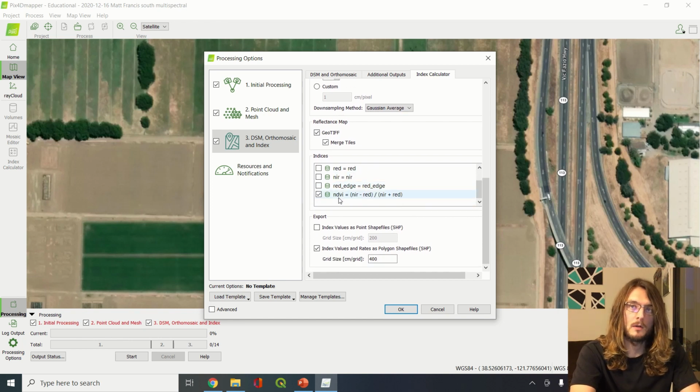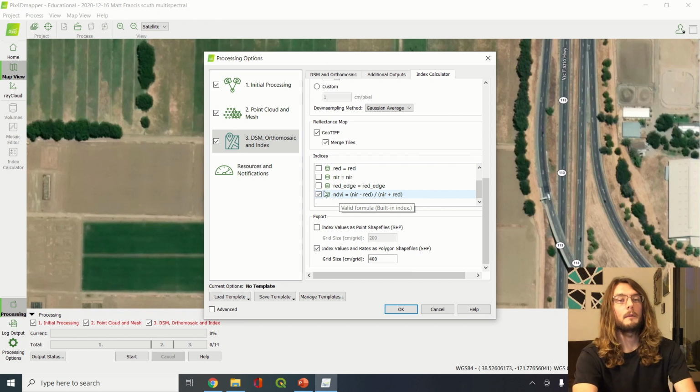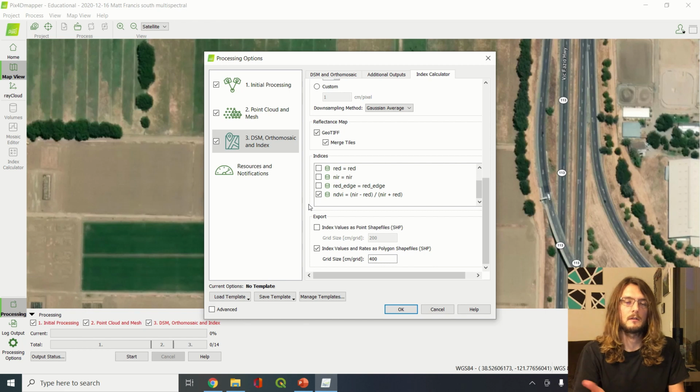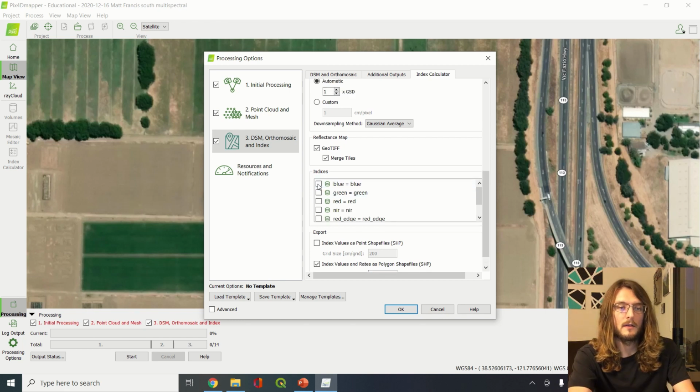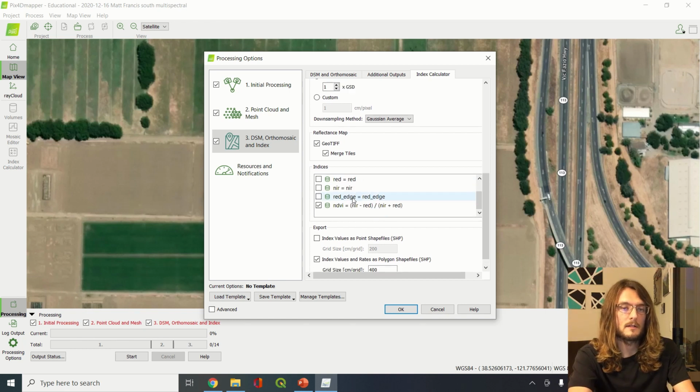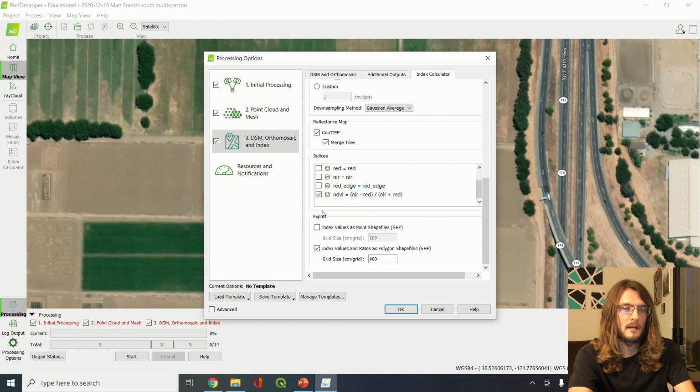I usually am going to use NDVI, but if you want to do other vegetation indices like NDRE, which, if you've heard of it, is less susceptible to saturation than other types. But for today, I think that it's fine to just have this NDVI index being calculated, and we'll proceed here.